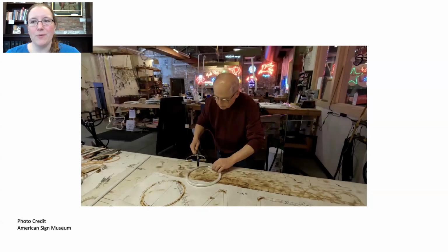And so Tom here was one of the original owners. He and Greg Pond were our Neon Works team. They had been operating a little bit further north here in Cincinnati in a different neighborhood. But as Todd was working on this new part of the museum, he's like, well, I need someone to fix the signs. And they'd already been doing it.